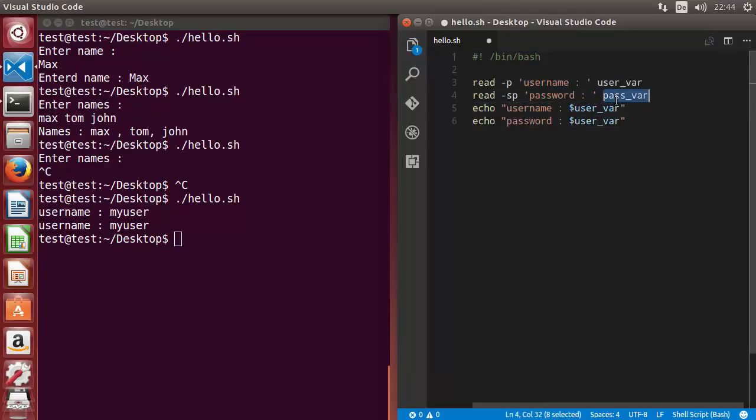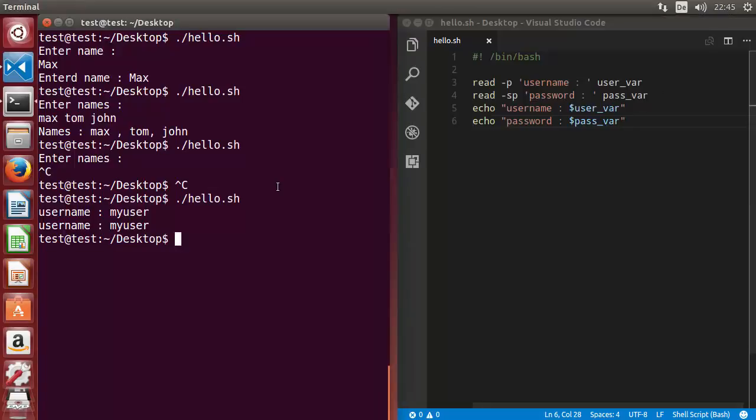Okay, so if you want, you can skip this line because you don't want to show whatever password the user has entered, but this input will be silent. And let me show you what I mean by silent. So let me run the script, and I will just enter the username, for example my user, and then it asks me for the password.